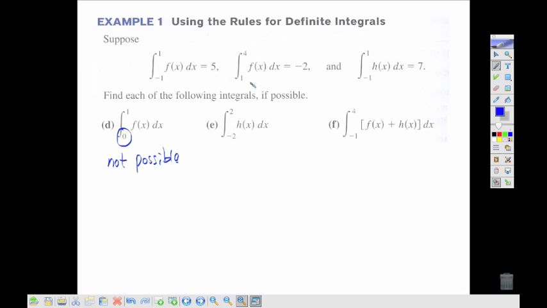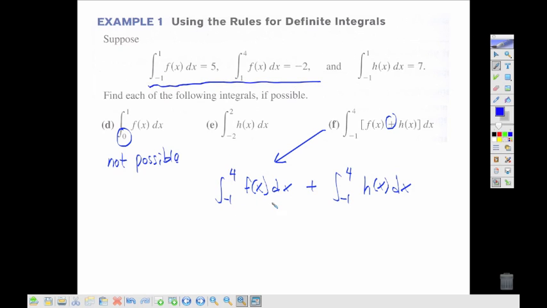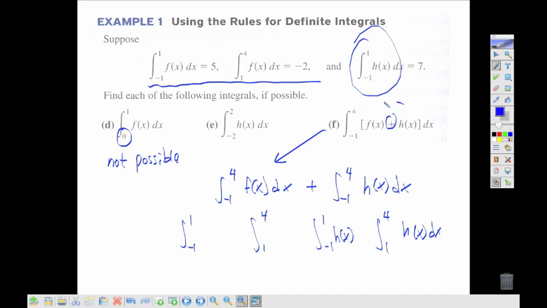For the next one, if we look, we're going from -1 to 4. And notice for f of x, we could go ahead and split that up. So if we were going to split this up and thinking about f of x dx, since I have a plus here, I can split this into two different integrals. And for f of x, we can actually split this up, but we could work the f of x part out by going from -1 to 1 and then going from 1 to 4 for f of x. The problem is with h of x, we only have -1 to 1. We wouldn't be able to work out the part going from 1 to 4 for h of x. It's not possible to work out this whole integral because this part we don't know.